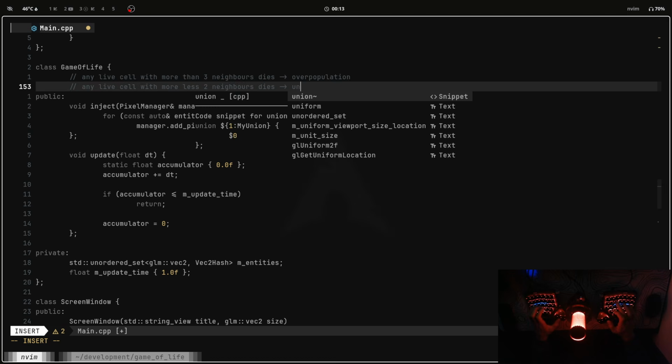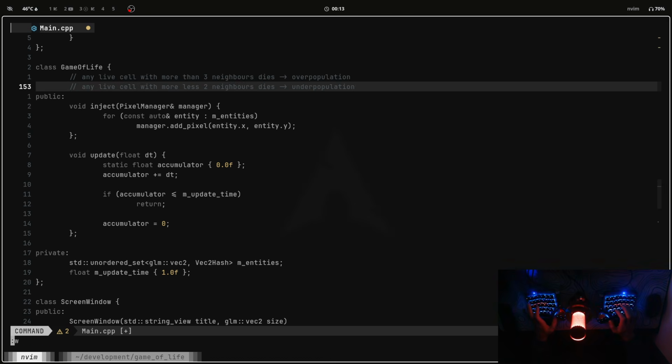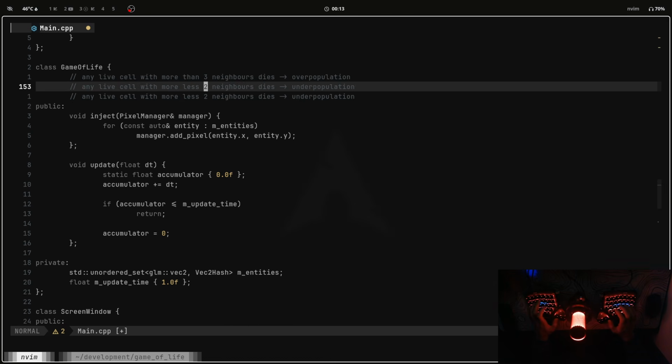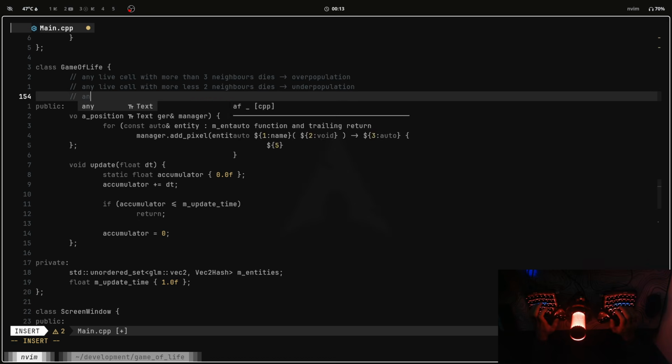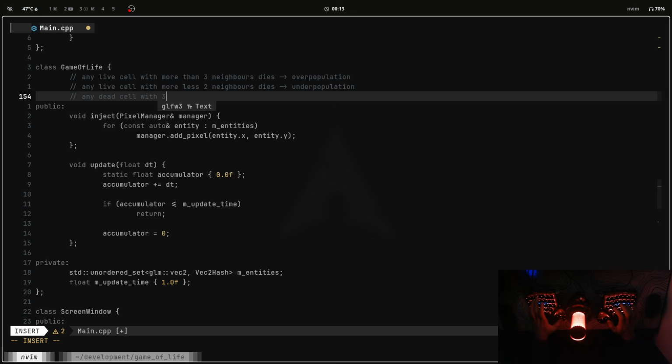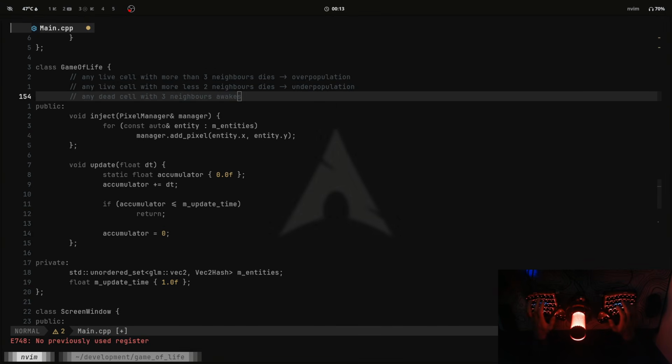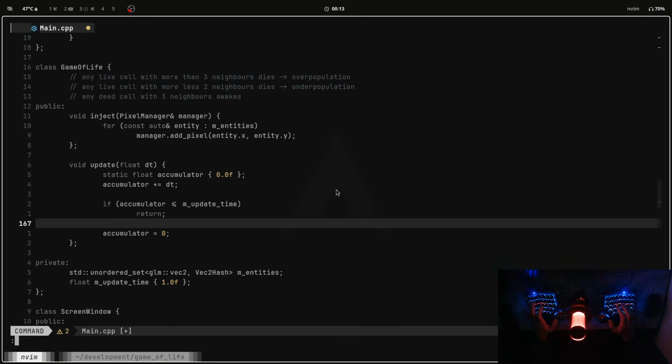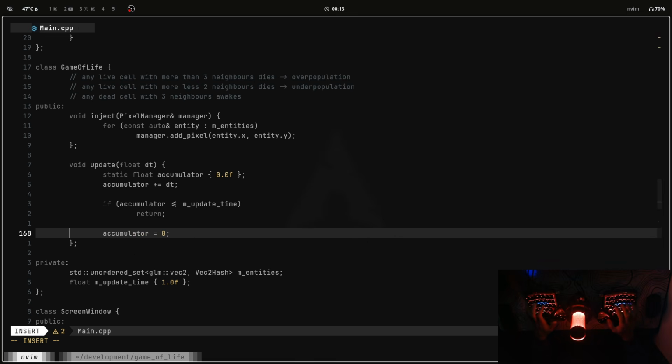This is underpopulation. So only cells or entities with 2 or 3 neighbors survive. And the third one, for creation, is any dead cell with exactly 3 neighbors awakes. And with that we can start creating the logic.